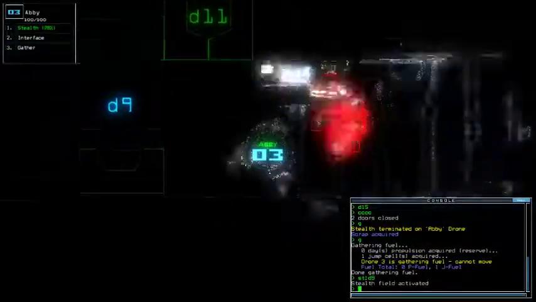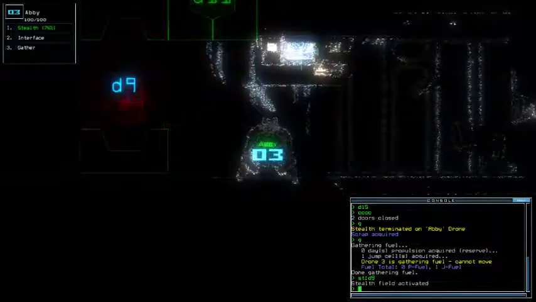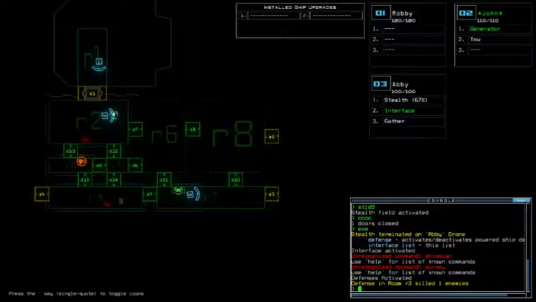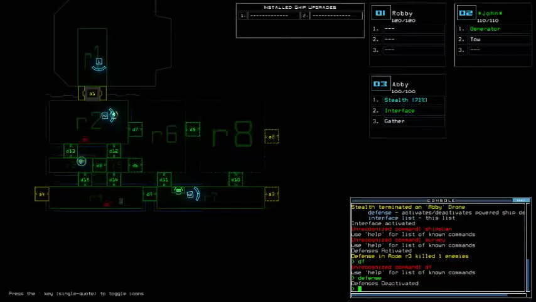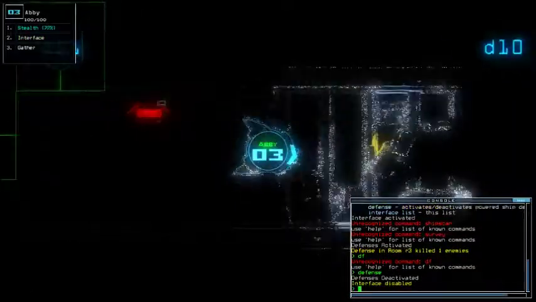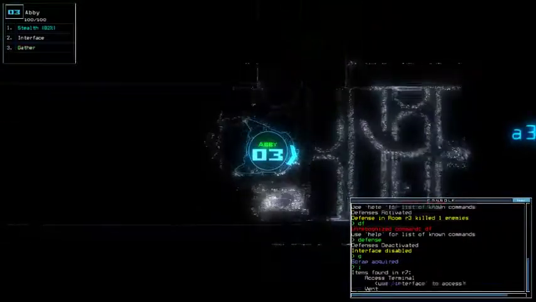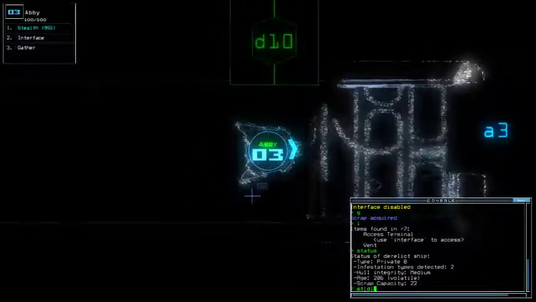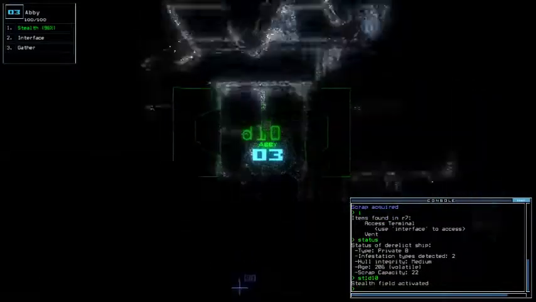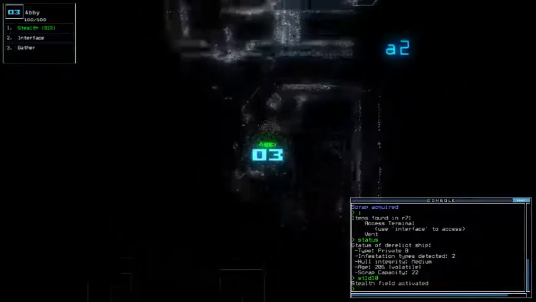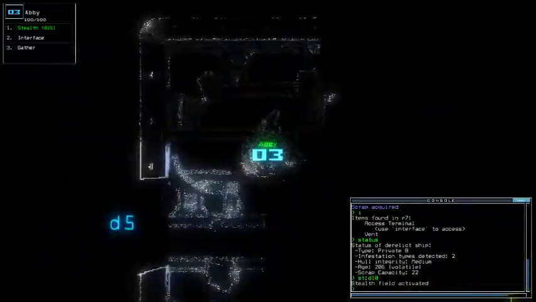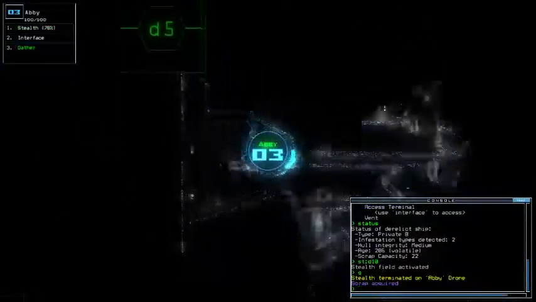So, fancy closing. Hey, got him. Yeah. Okay, so swarm and sentry. Okay. No need to worry about the slime tunnel. Is there anything else? I think there's nothing else in this room right here.